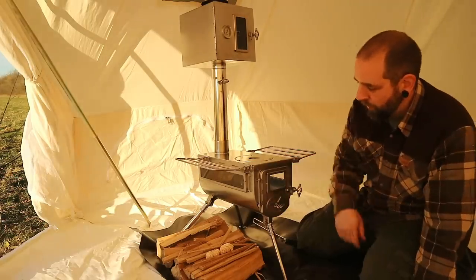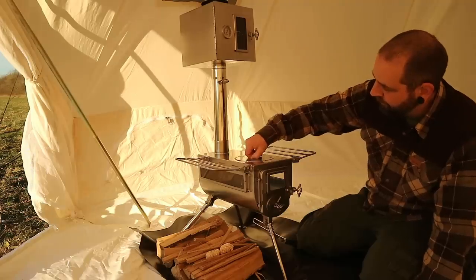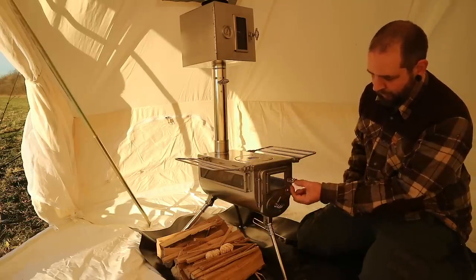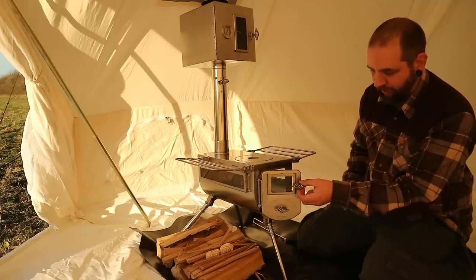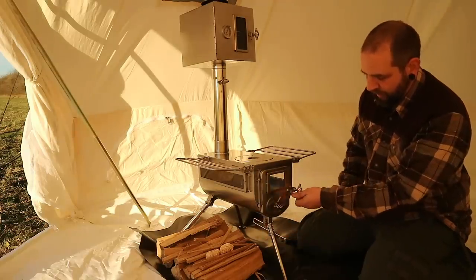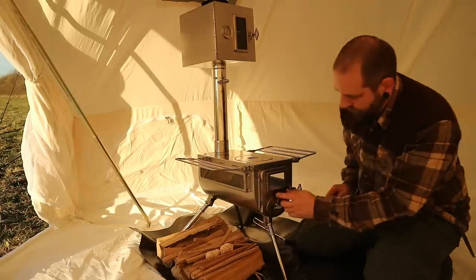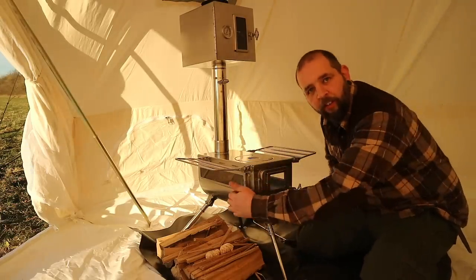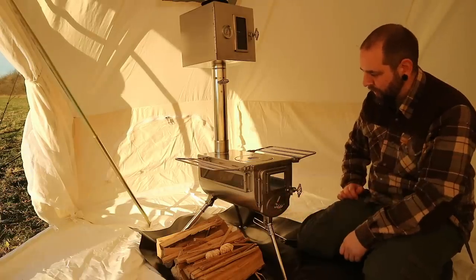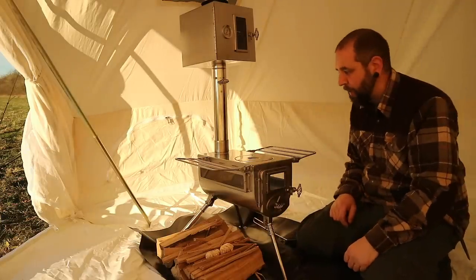As you can probably see, this Winnerwell tent stove is beautiful. You've got the port on the top. These fold out. It's got these lovely, ornate little handles that are practical as well for heat dispersion. It's got a grate in there, which is good for circulation of air. Speaking of air, there's your vent. And the best thing is you've got the glass panels, so you've got the view of the fire even when it's closed up with the vent open a little bit. It's got them on both sides as well, all the way along. It's beautiful, and it doesn't add that much more weight.